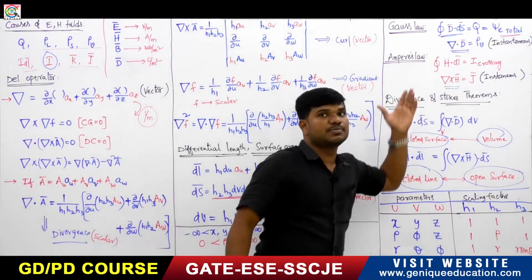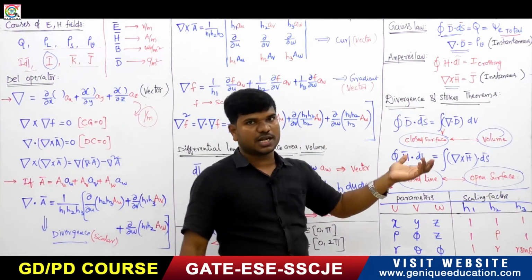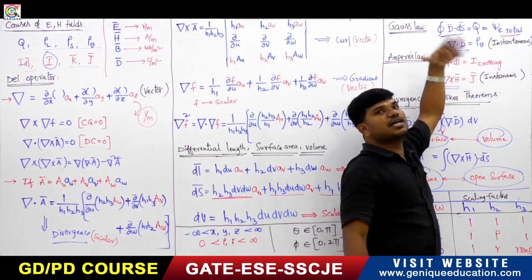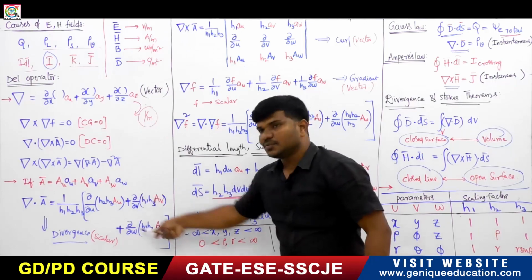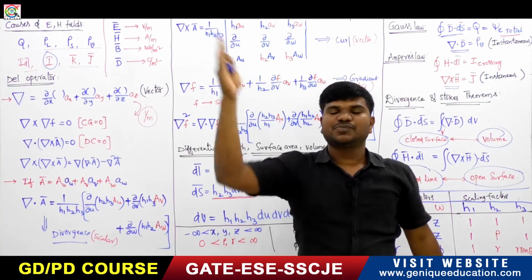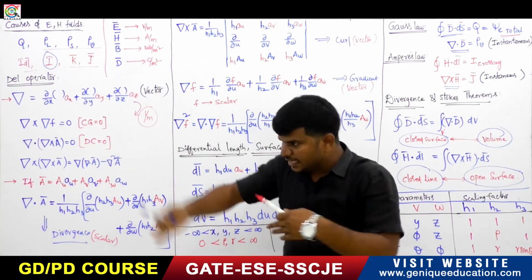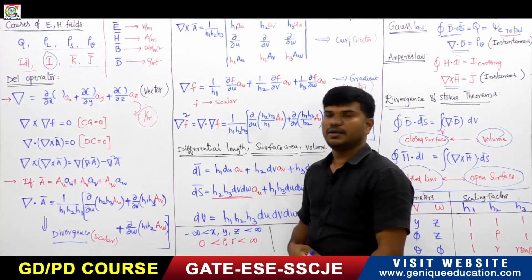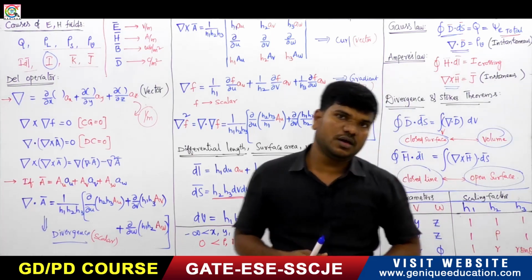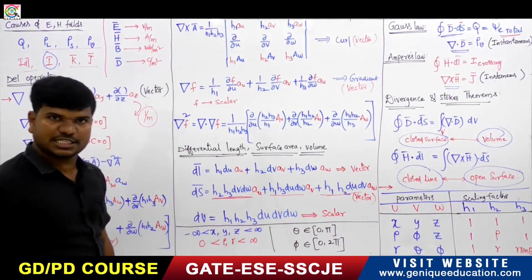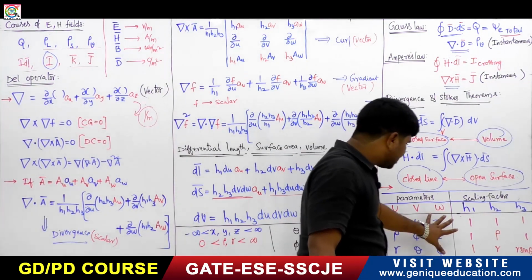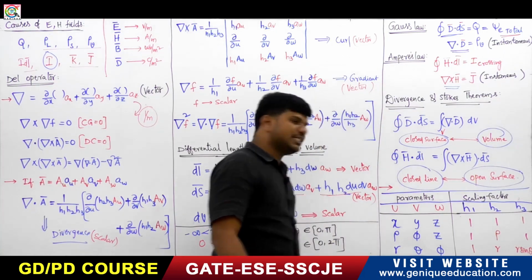Here H may be given in terms of the Cartesian coordinates, cylindrical coordinates, or spherical coordinates. To find the current density, the volume charge density, or something else, you should remember this. In general, del is operated only for Cartesian coordinates, but here we are defining del in other coordinate systems also. So you should be very careful with the ranges of x, y, z, rho, phi, z, and r, theta, phi.